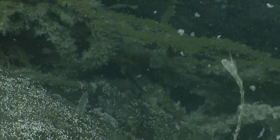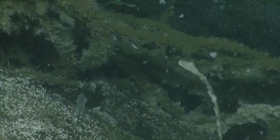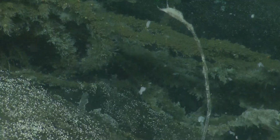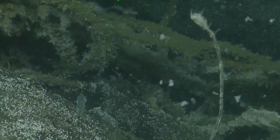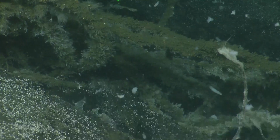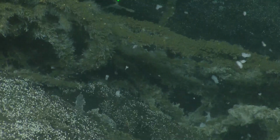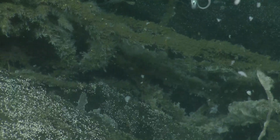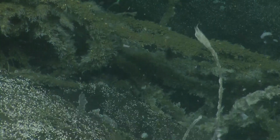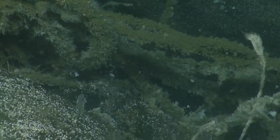Hola. That's nice. Obviously, you put down a nav target, Chris? Yep. Bubbles. And it's also looking like they have the hydrate skin already, like how they're moving in the water column, these bubbles. The hydrate coating? Yes. And is that just you're looking at the slightly lighter color? Or how are you seeing that? The way they kind of wobble. And then when it reaches the hydrate stability zone at 500 meters, that hydrate coating will disappear. And they'll turn into more like the normal bubble streams that we see. So with the skin around, the reaction or the diffusion of gas out of the bubble is inhibited as long as we have the hydrate skin around.